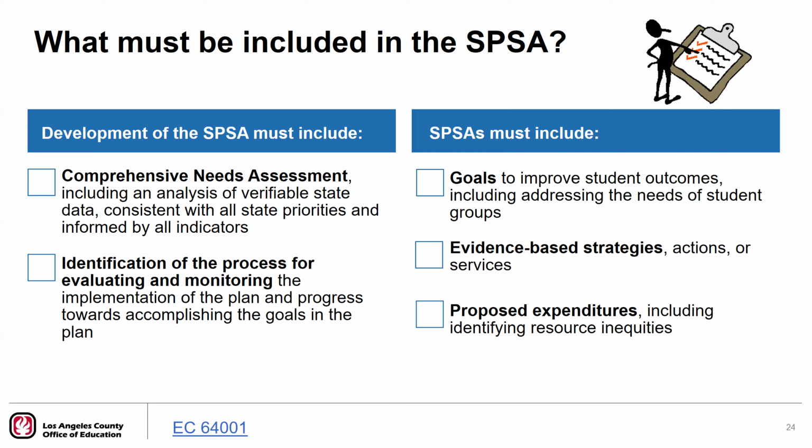The SIPSA must also include proposed expenditures to address the findings of the needs assessment, and that includes any resource inequities that were identified through this process. Essentially, everything should align to the comprehensive needs assessment, which is why it's considered the foundation of the school plan. And we'll be taking a deeper look at the comprehensive needs assessment process later in this presentation.